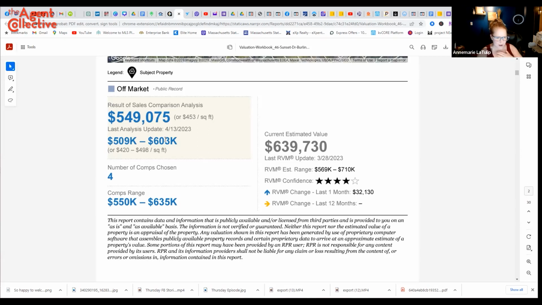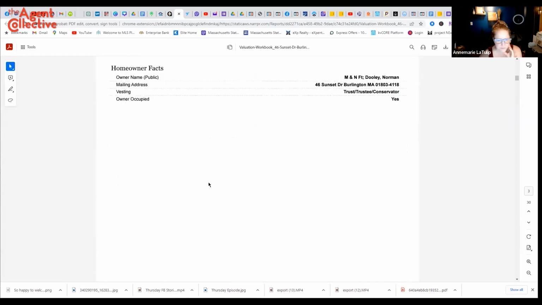So if I were listing this house, which I am going to, I would suggest that we list on the top end of this price range, maybe around 575. And I bet you anything that we're going to end up close to that number, because that's where the other ones ended up after selling. Does that make sense? So I would advise my seller, this is sort of where it wants you to be, but given this market and how there's no inventory, we're going to go somewhere in the higher end of this range.